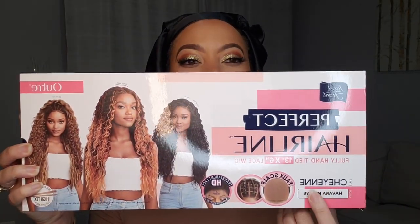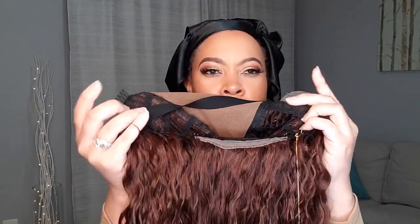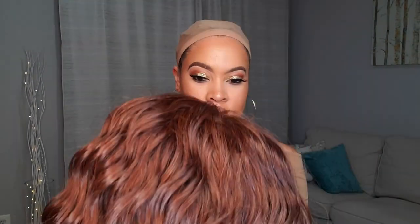Today's unit is coming to you from Outre. This is Cheyenne. I have her in the color Havana Brown, and she is a lace front unit. This unit does have the frontal as well as the faux scalp. She has two combs in the front, one comb in the back, the adjustable straps, as well as the elastic band. She does have a stretchy dome cap.